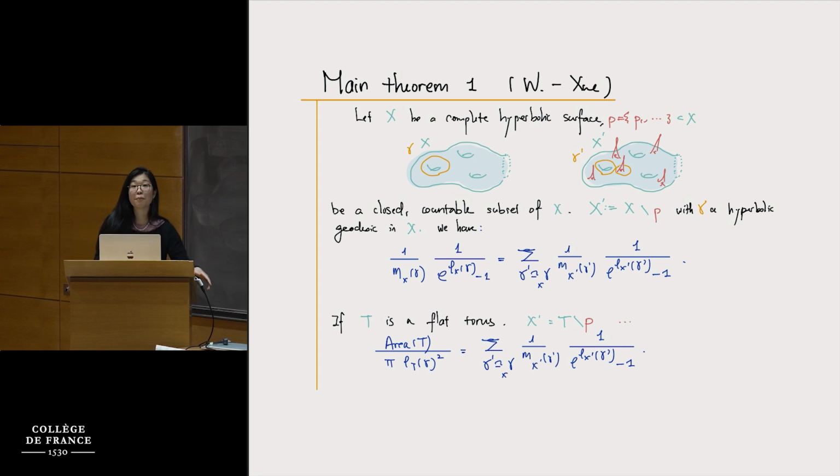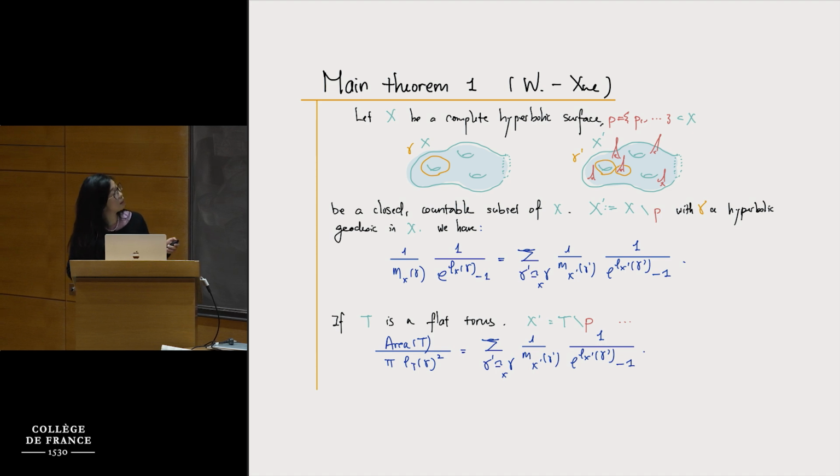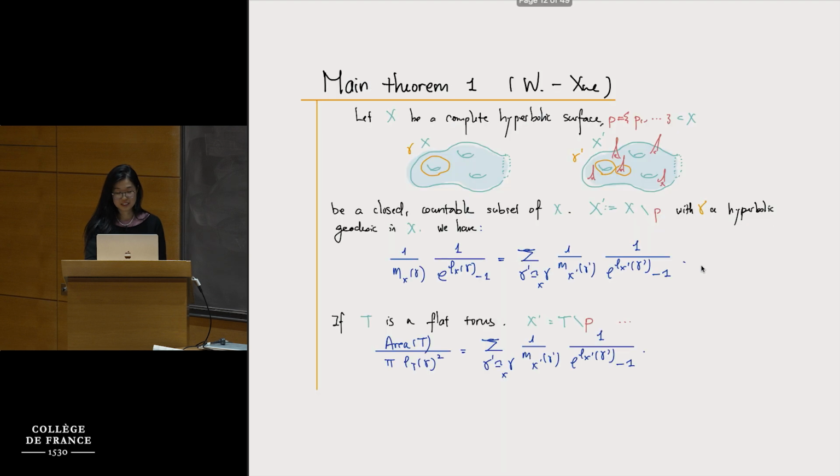Sorry, may I ask? Yeah. Maybe I missed what you said in the beginning. In your first identity, on the left-hand side, everything has to do with the hyperbolic metric on X. Yes. And what you do is that for X prime, you remove some points. Yeah. You recompute the hyperbolic metric for that? Yeah, but on the right, that's on the right. Okay, so you change the metric? Yeah, you change the metric and do the sum. Okay, yeah. You allow that. Okay, now it's back.